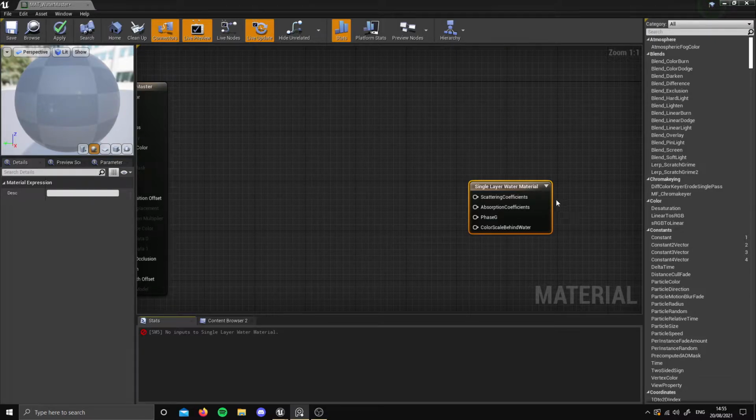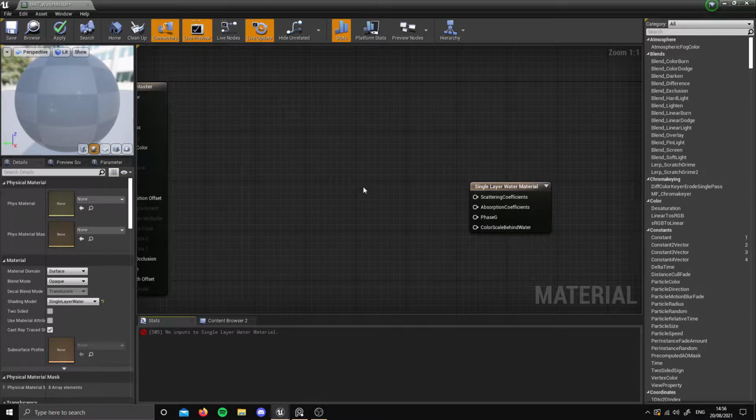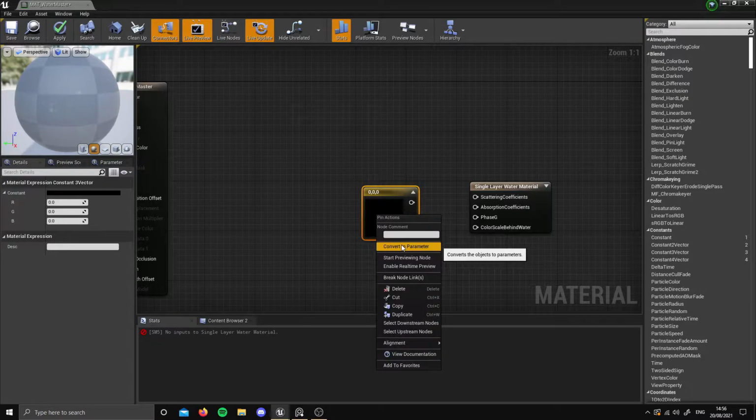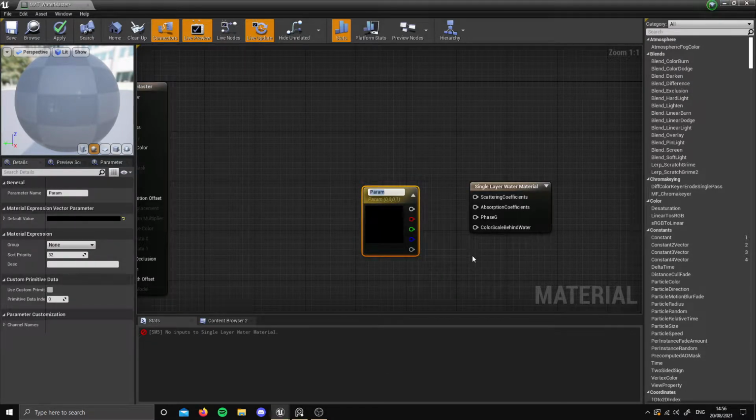The first two pins are going to be using a 3 vector node. Essentially, your 3 vector color, we're going to convert into a parameter so we can instance this layer, and you can change the values at runtime to match whatever you want it to be.